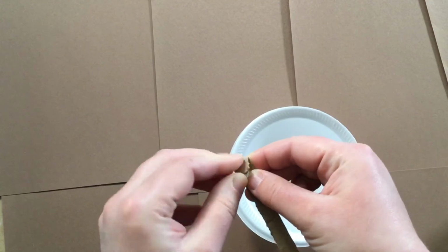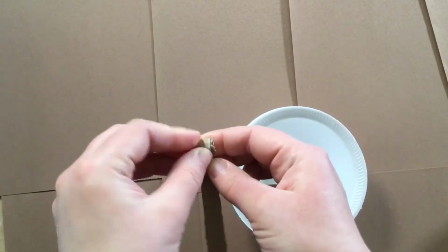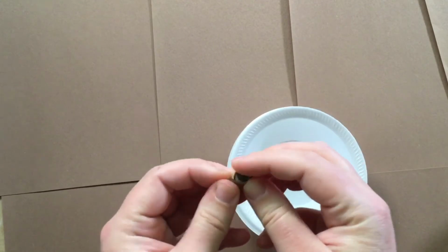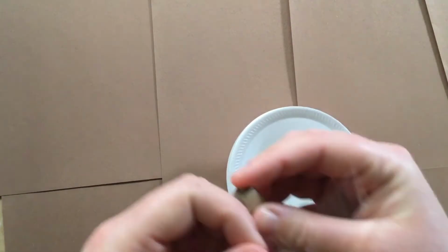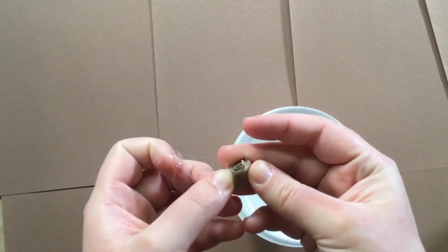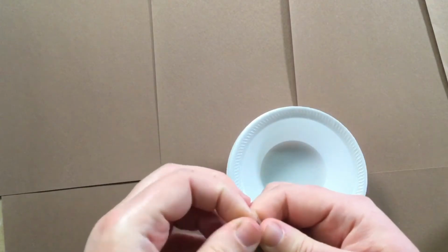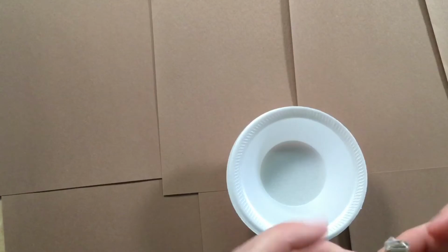Take a long thin piece of cardboard and roll it up on itself. If you feel like your cylinder is too big, you can unroll it and cut it down to a more appropriate size. Make sure to keep the cardboard tight as you're rolling it. Once you're finished, take a little bit of glue to glue the ends together, or some tape, and wrap a little bit of it around the cylinder. Once your cardboard is glued or taped together, place it in the center of your primary mold.